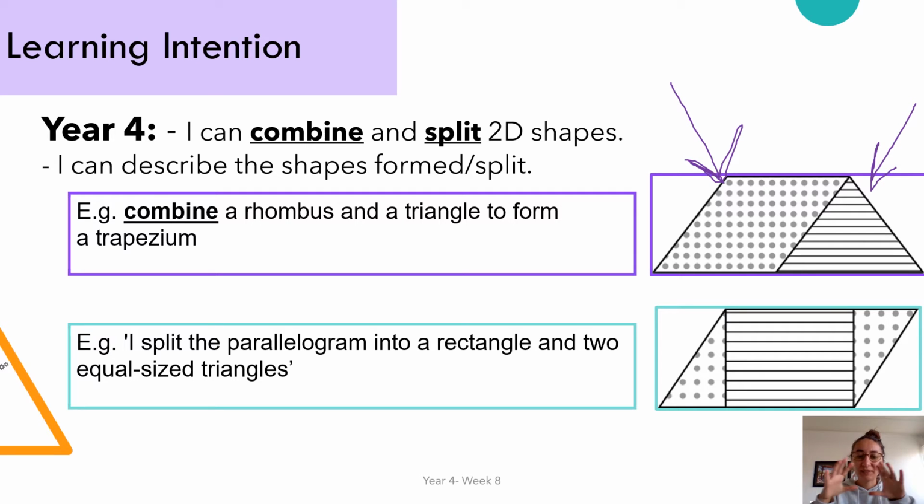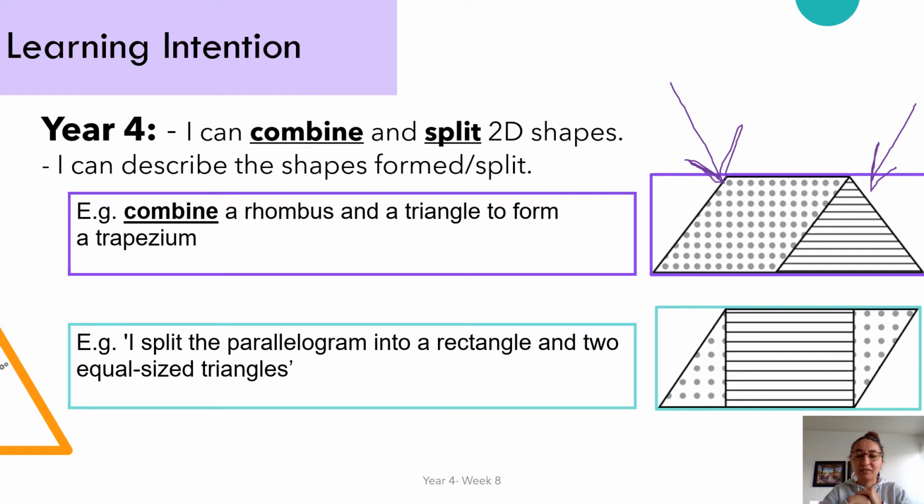But then we can also do the opposite. So here we've got a parallelogram. Now with the parallelogram, it's a bit longer, so the top and bottom lines are a bit longer than our rhombus, which has 4 equal sides.